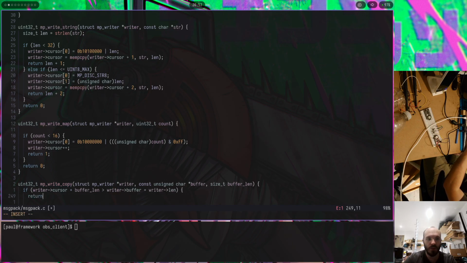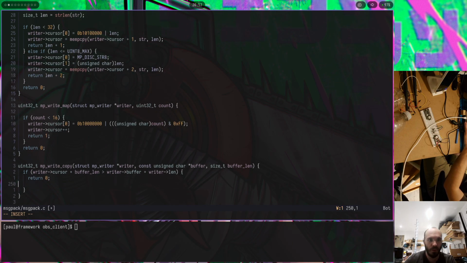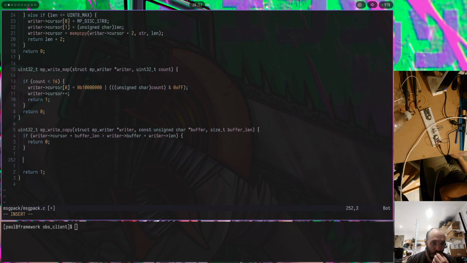Okay, return 0. I don't even support big maps. Return 1. Okay. Realistically 0 should be good and 1 should be incorrect. I'll have to redo all of these at some point.